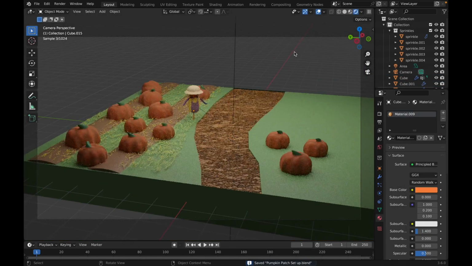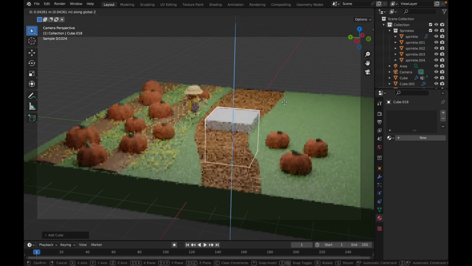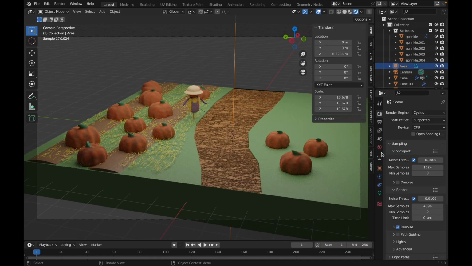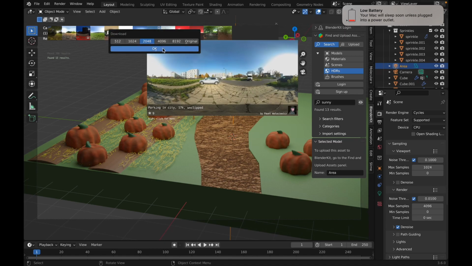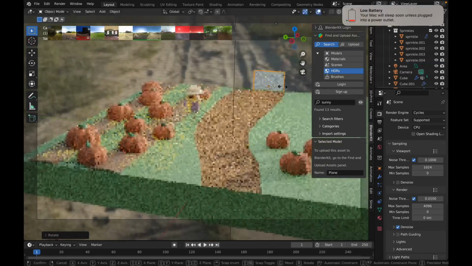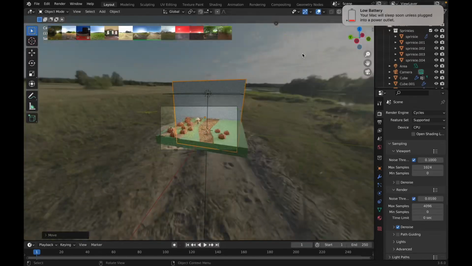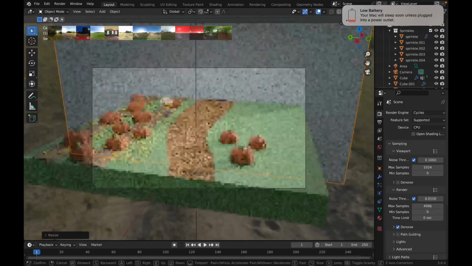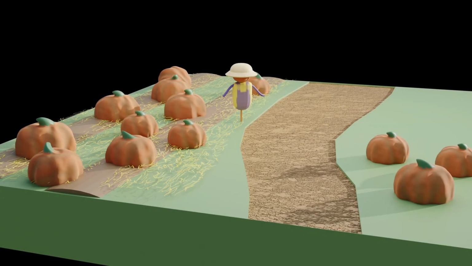Now maybe the hay bale that I was talking about, but maybe not. Never mind. Now we're going to add an HDR to the background. That's not good. That one definitely feels like nice farm lighting. I feel like I don't want that background to be actually in the scene, but I don't really have a good way of not having it be there, so we're just going to use a plane to block it off. I feel like that's okay. And this is the final rendering for day 1.